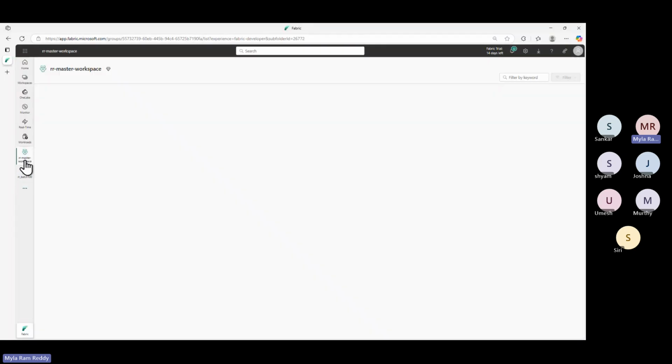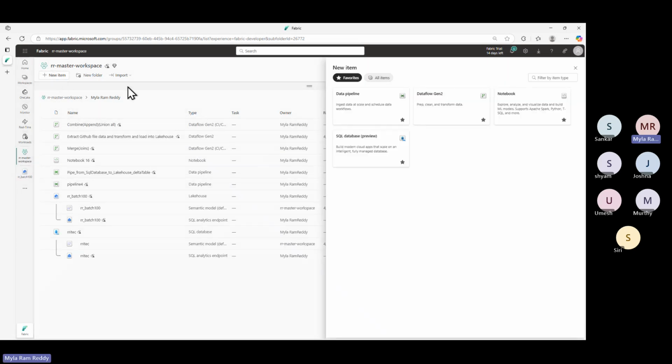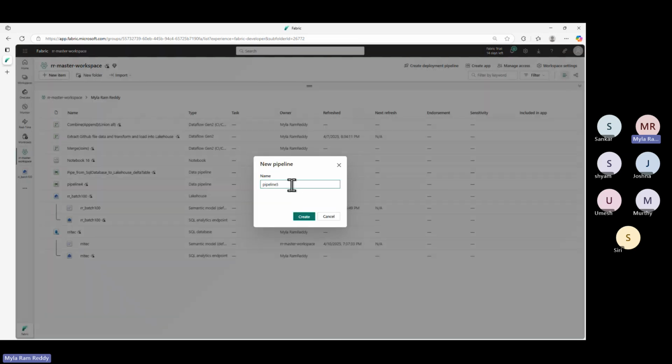Go to your master workspace. Then we create a pipeline. Click on New item, then we have the data pipeline. Click on the data pipeline. We need to provide some name for this one.